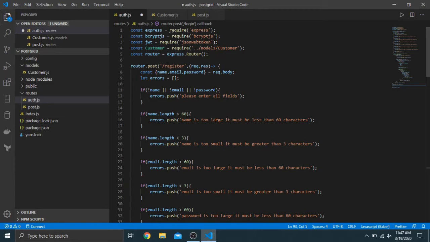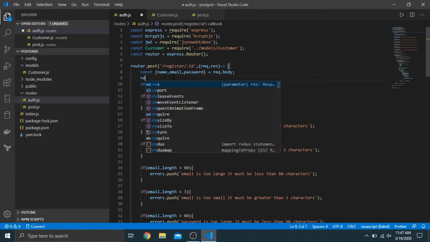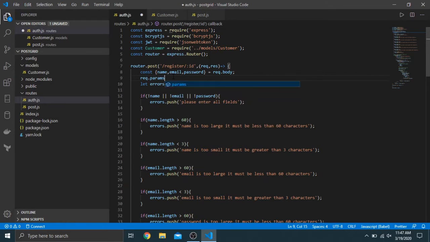So basically, if we hit the register endpoint, we're taking our request, which is our HTTP protocol request, where we put in headers or whatever we want. Also, we can access parameters. If we want a parameter here, then we can do req.params dot whatever you named it. req.body is for JSON and stuff.